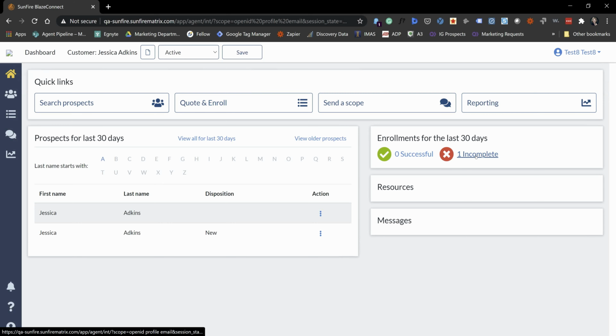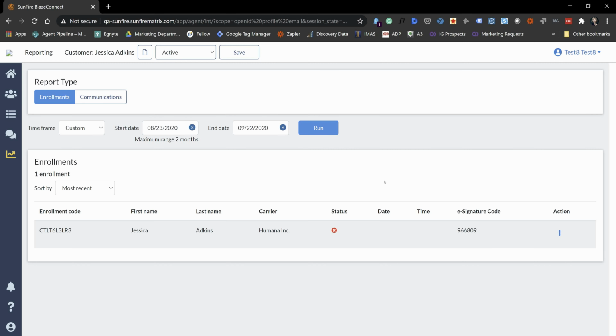You can see where we didn't move forward and complete that, then I have a prompt to know that there was something wrong with that enrollment. There's a reason why it was incomplete and wasn't sent to the carrier. And I love that you have the ability to take action right within Sunfire. You don't have to reach out and try to figure out why there's something missing. It's very clear that we're missing an e-signature right there. So that's extremely helpful. The reporting feature on that, I think, is really going to be a game changer.